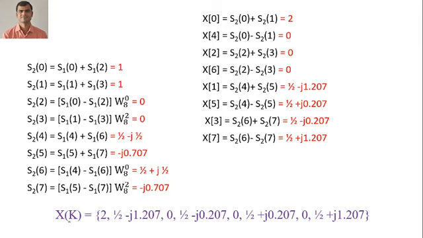As you see here, this is the same answer that we got in the DIT FFT algorithm. The summation of X(k) divided by capital N is equal to X(0), so here also we will be getting the same value, 1 by 2. In this way we can calculate the FFT algorithm for 8 points. The procedure remains the same for 2-point, 4-point, 8-point, 16-point, and so on. We just need to first draw the flow, then you can do the calculation.